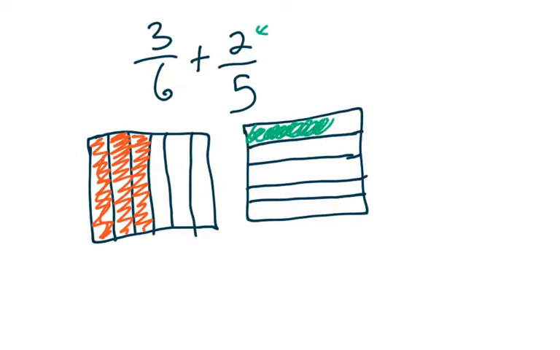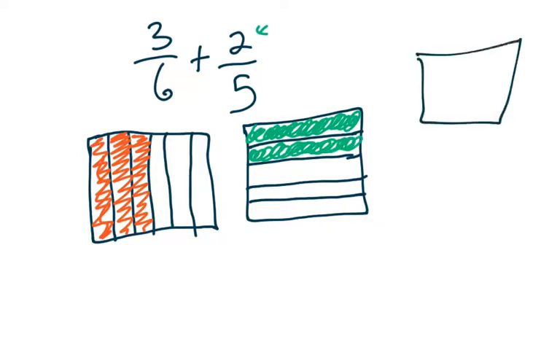Notice I'm not scribbling horribly. If I can't tell you're modeling and you can't tell you're modeling, then there's no point in doing it. I saw some of this. I can't really tell what that is. So please take pride in your work and make the models. You can clearly see what my models are representing.